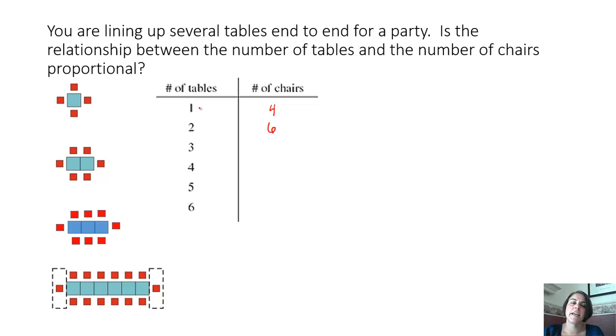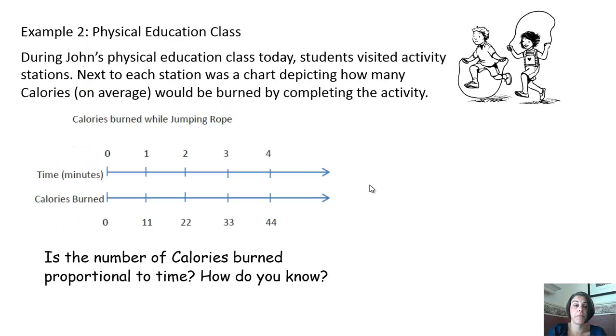As soon as I look at this and I say, 1 times what gives me 4? And I say, okay, 1 times 4 gives me 4. If this had been proportional, I would have also been multiplying 2 by 4. But that would get me to 8. In this case, to go from 2 tables, you multiply that by 3 to get the 6 chairs. As soon as these two values do not match, this is not a proportional relationship. So the number of tables is not proportional to the number of chairs. There may be a relationship, but it's not a proportional relationship.